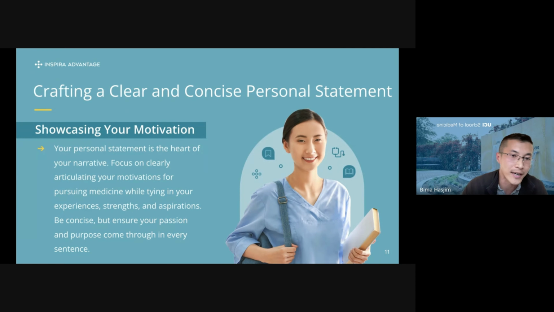And then, focus on your strengths and aspirations. I would say your aspirations are a nice part to include in your conclusion, because there's no other part of the application where you can put in your aspirations. So your personal statement is a good spot for that. And just be concise. Ensure that your passion and purpose come through in every sentence. Every character counts.